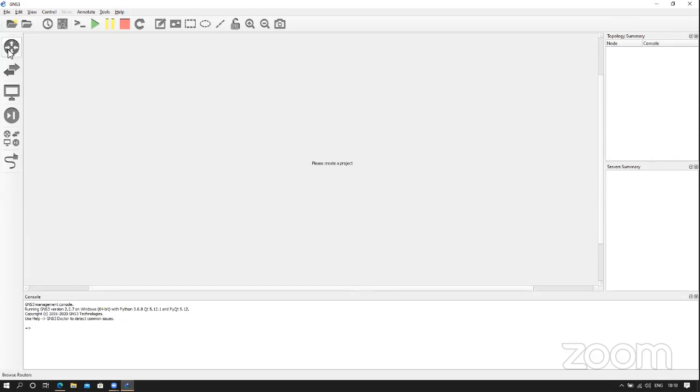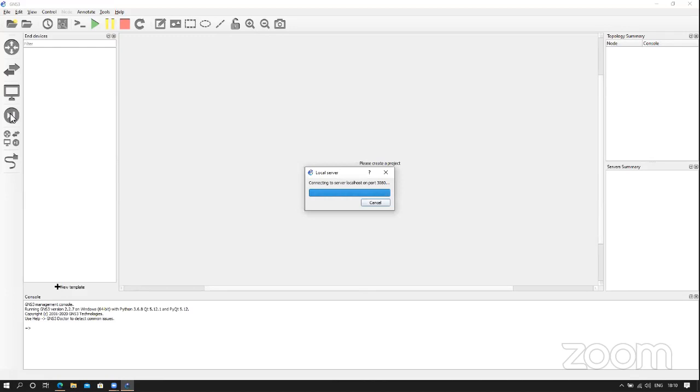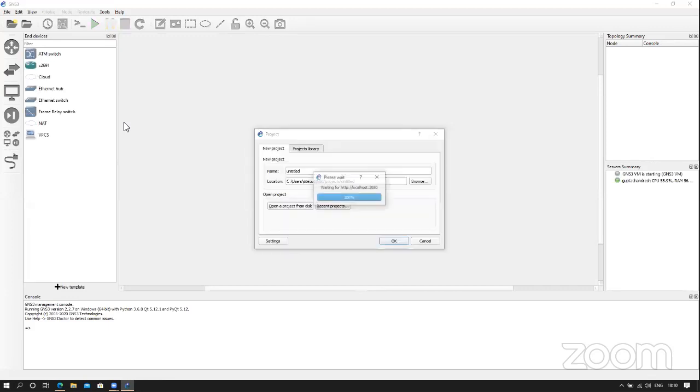Now you have various functionalities. You can add your own routers, switches, end devices. Everything can be added manually with the help of the ISO images and the other operating systems that we have. Like Juniper has their own operating system known as Junos, whereas Cisco has IOS devices, not the Apple iOS, but Cisco's proprietary IOS operating system.